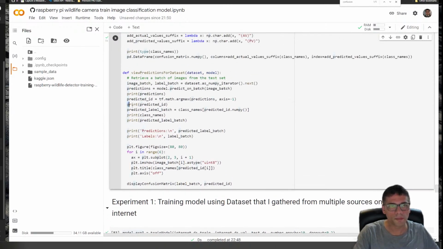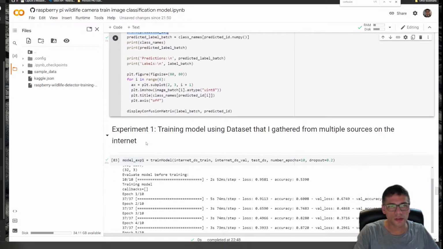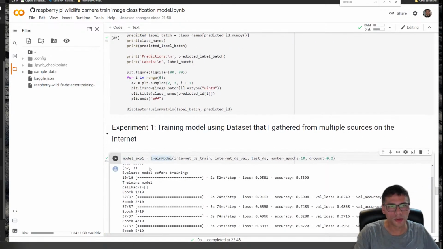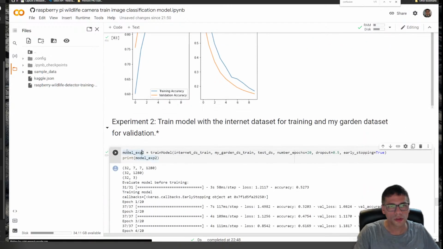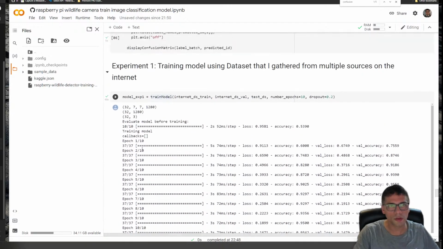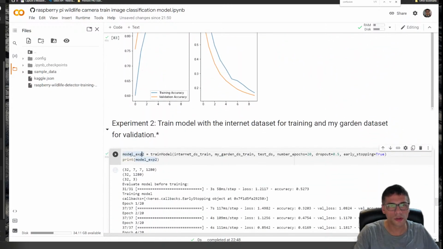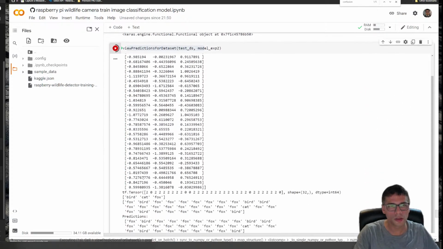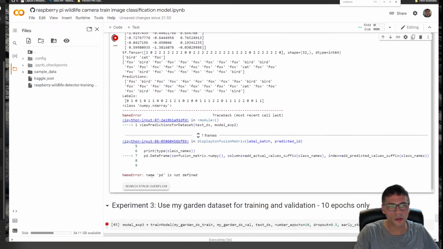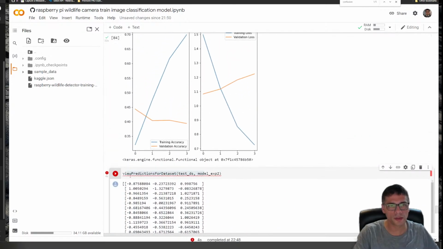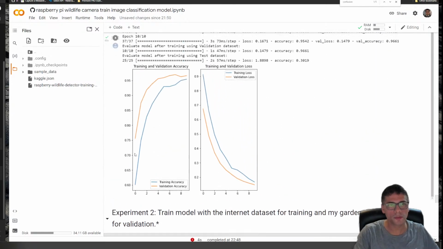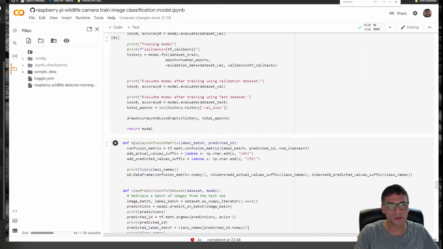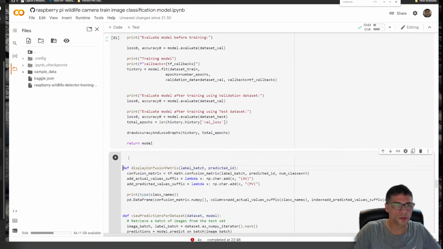This is actually a list, not a single number. Let's try it again. Okay, so I need to import the pandas library because this method uses the pandas library. So I'm going to do import pandas as pd.